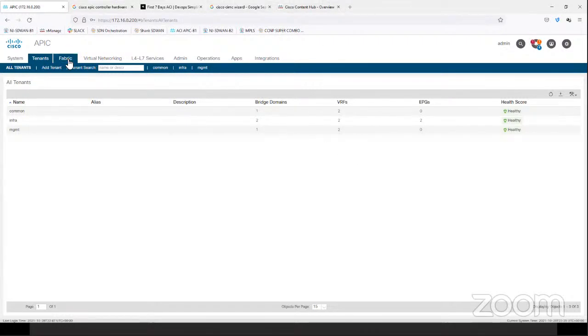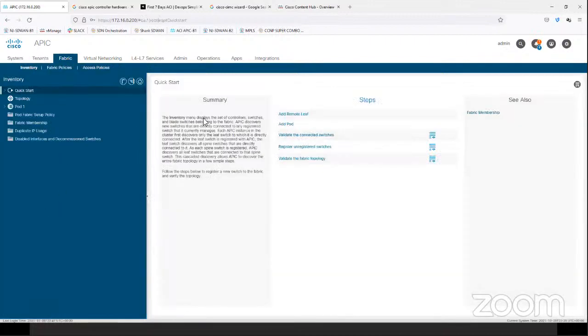Okay, so after this, you have a Fabric tab. So the Fabric tab is going to assign the policies. So there are two types of policy, which is access policy. So access policies are going to be assigned on the access ports, okay, which are connecting to your ESXi servers, your other servers, or your users, whatever is there.